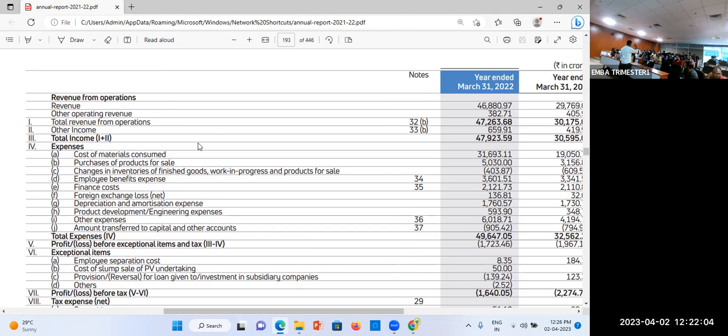This is called accrual concept. You remember we studied accrual concept. Even though it is not received in cash, but you are eligible to receive, so you write it as income. Even though you did not pay, but you enjoyed the benefit of the workers working in your company, so you write it as an expenditure, even though it is not paid. Clear? So this is employee benefit expenses. All the expenses of employees, for example salary, bonus, contribution to provident fund, wages, etc.